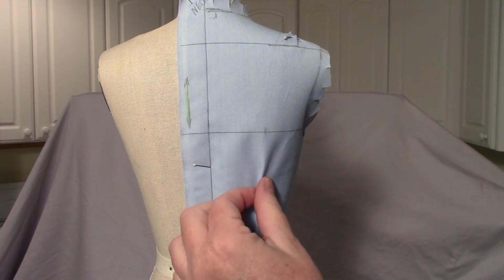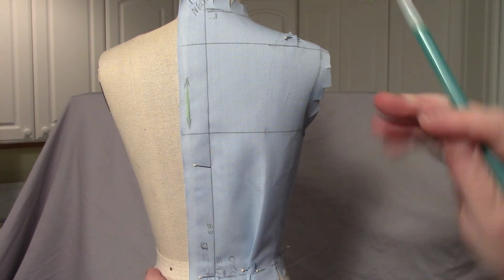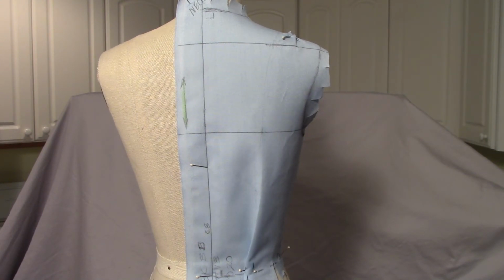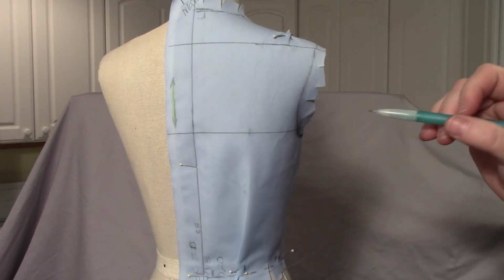That's one of the biggest problems students have when they're first draping, is that they forget and turn the grain going the wrong direction, and it doesn't turn out the same way, and it doesn't hang as nicely. So remember to make sure that your grain is going lengthwise when you're draping.